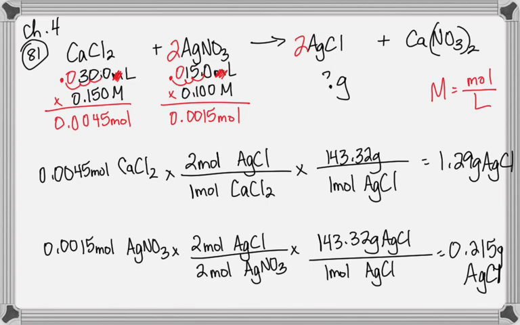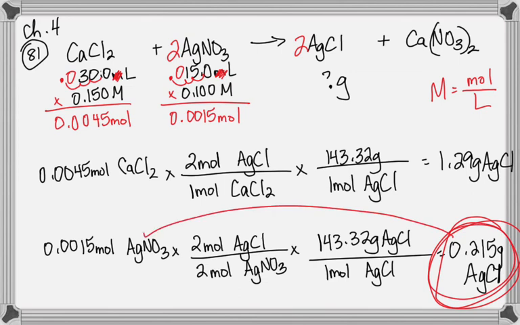Which one of those? I got 2 answers about the silver chloride. Which one's the right answer? Smaller amount of product is the right answer. So the 0.215, that leads back to what the limiting reactant is, the silver nitrate. Okay? There's more than one way to work this and figure out the limiting reactant. This is the way that we did most often, and when I watch you guys work it, this is the process most of y'all use. If you have a different process, that's fine with me. I want you to get the right answer and understand what you're doing, so I'm fine.